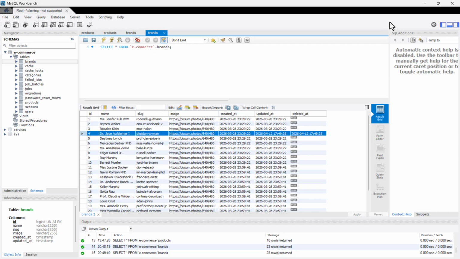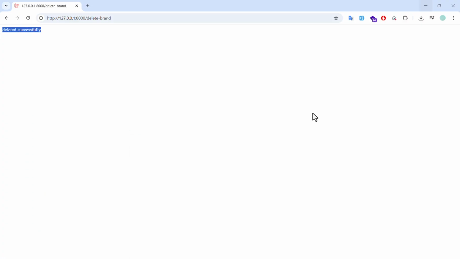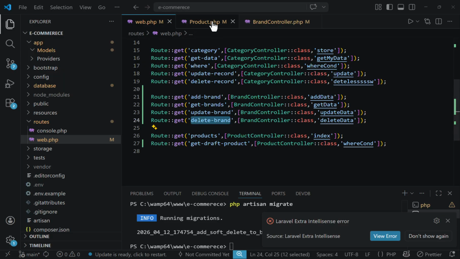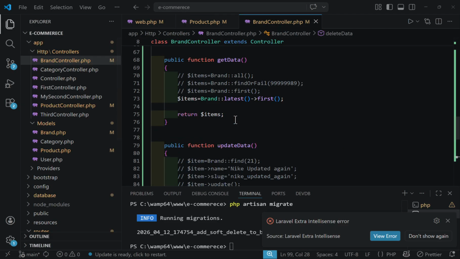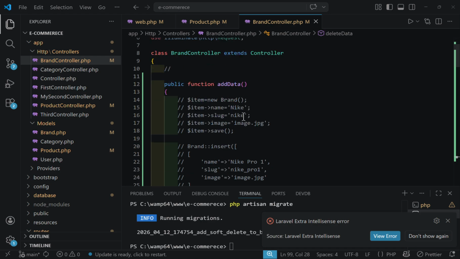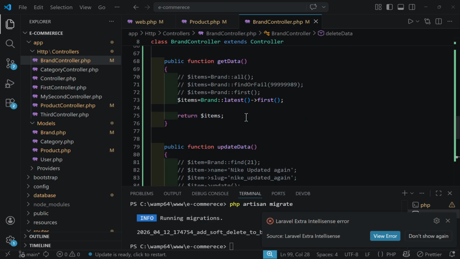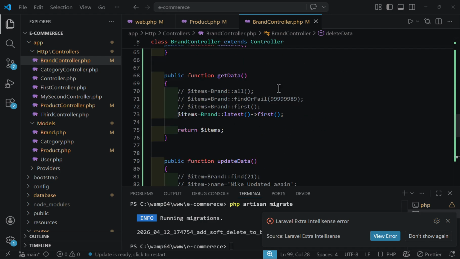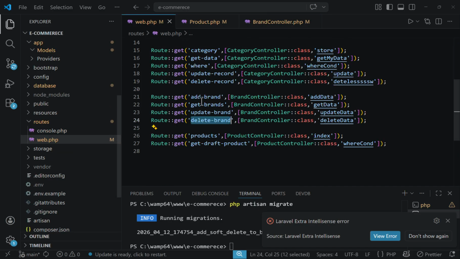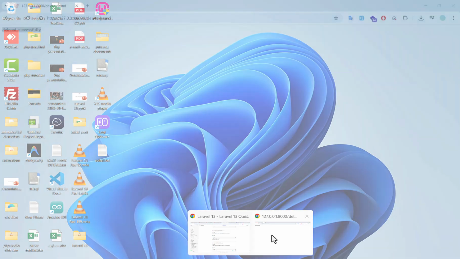Now let's fetch all the records. In the brand controller, let's get the data. If we fetch all the records from the brand, it will show us all the records except the record which has been deleted.